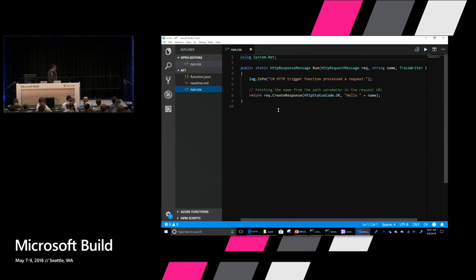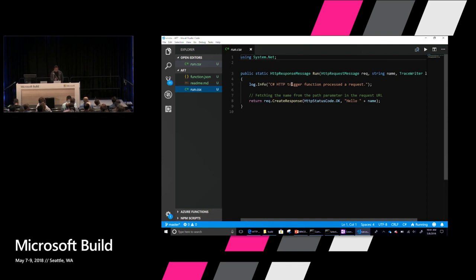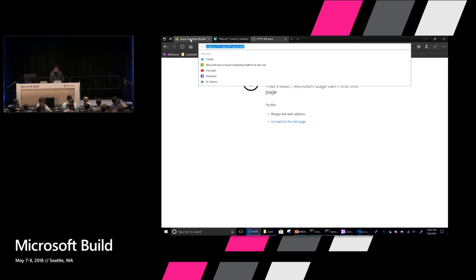So this function is created by just writing that func new, and you can see the code is here, and you can start writing yourself whatever code you want to write. Now, as I said, there are multiple ways to create the function. Now, let's quickly look at how I will create. Suppose you don't have any tool, you don't have Visual Studio Code. So you can just go on the portal and write a function there. And why I want to come here to the portal.